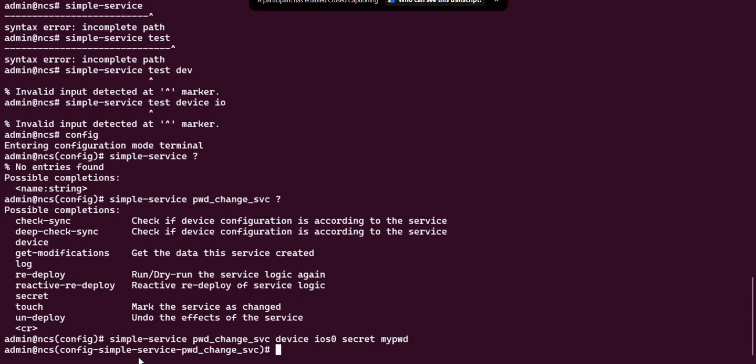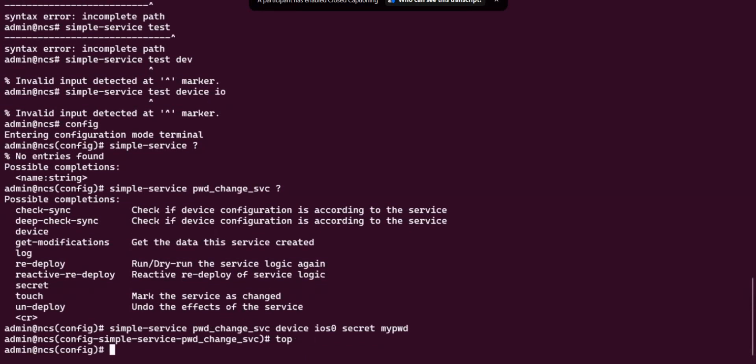So this is how NSO shows. It keeps changing the prompt whenever we give any command, because we created a simple service and called it as such, and it has got into this prompt where it has named it as this. Come to the parent context using prompt. Now I made a configuration change via my service, but I have not yet pushed the changes.